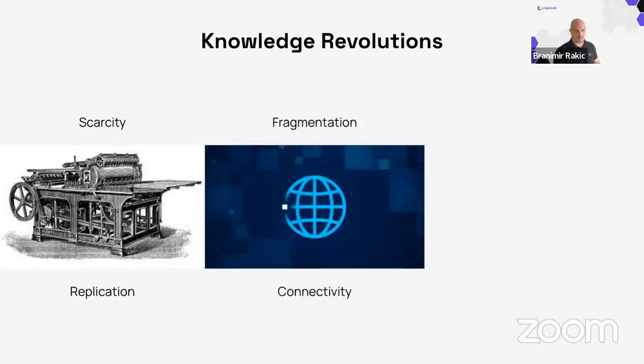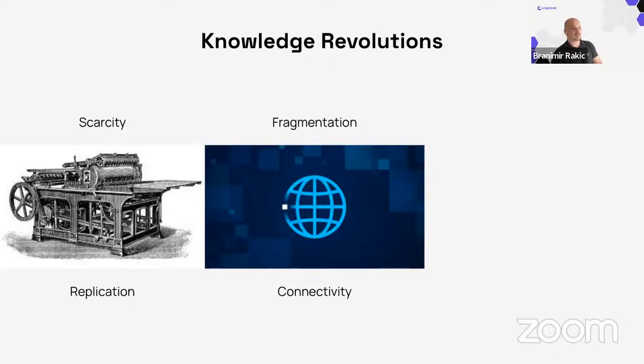Then another one was with the internet, where we basically solved, in a way, the problem of fragmentation. The problem of fragmentation was we had a lot of knowledge everywhere, but it was hard to connect it. Getting into computer networks such as Ethernet, Internet, and then the World Wide Web, which is more of a web of data, rather, connected websites, essentially, that you could traverse as a kind of unique web graph with www, invented by Tim Berners-Lee, and the networks below, one of the inventors being, for example, Bob Metcalfe, which is one of our advisors.